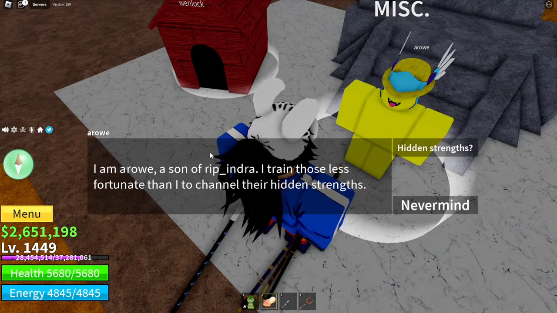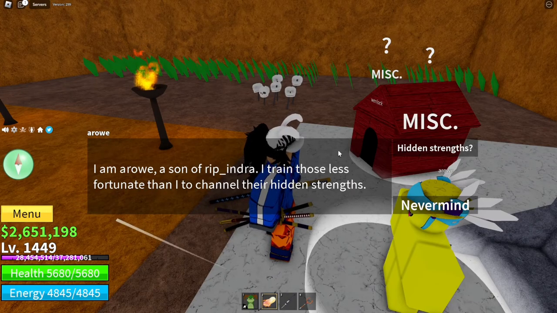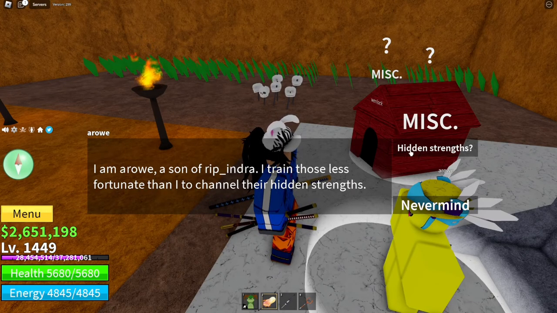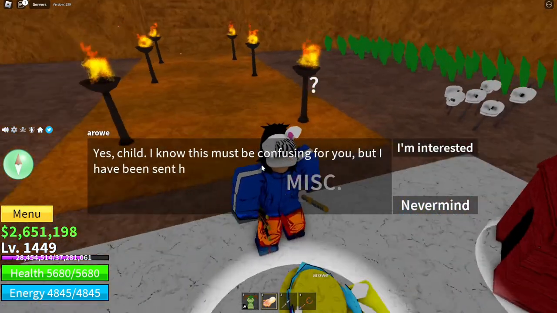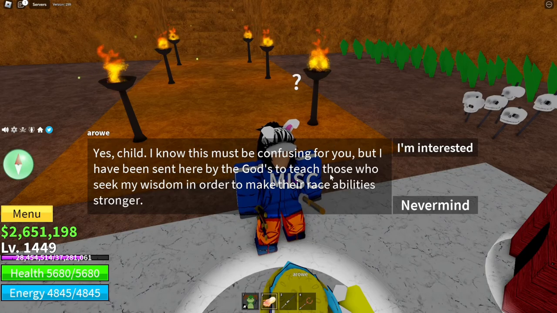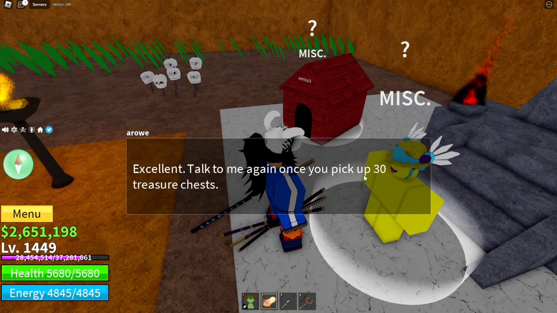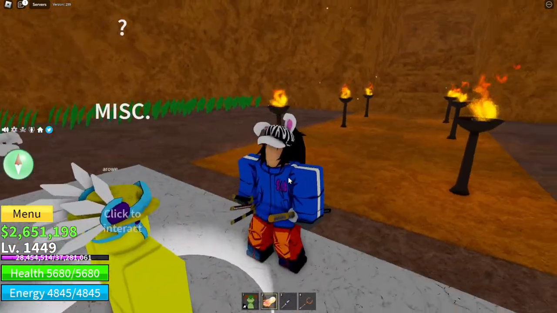I am Eroi, son of Indra. I train those less fortunate, and I channel their hidden strengths. Yes, child, I know this might be confusing for you, but I have been sent here by the gods to teach those who seek my wisdom in order to make their race ability stronger. I'm interested. Excellent. Talk to me again once you pick up 30 treasure chests.